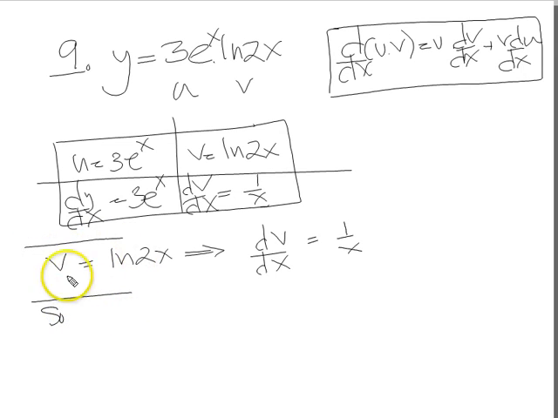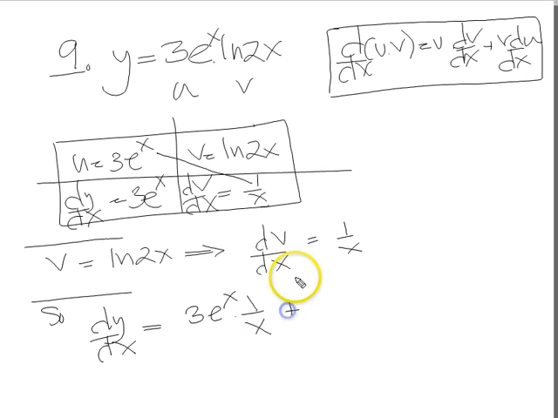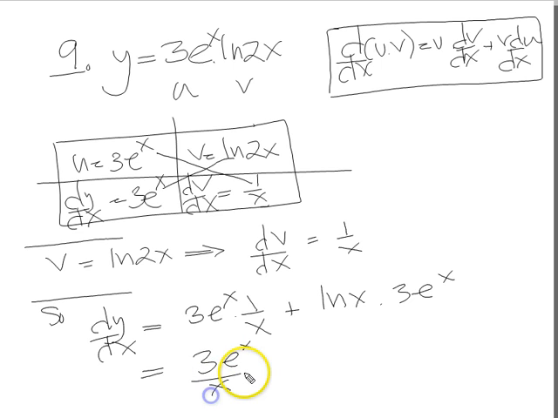So that reminds me, when I've drawn 2 lines, that I finished my sub-problem. I go back to the original problem here. So dy/dx then, at long last, is u dv/dx, so that's 3e to the x times 1 over x, plus v du/dx. So it's ln x times 3e to the x. Let's tidy that up. There is a 3e to the x common, so you could take that outside of the bracket if you wished, plus 3e to the x ln x. There we go. But I'm happy with that like it is.